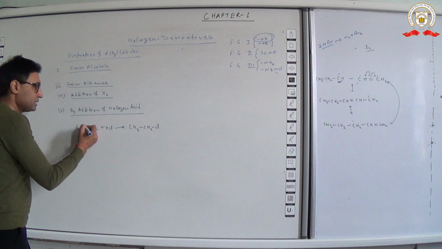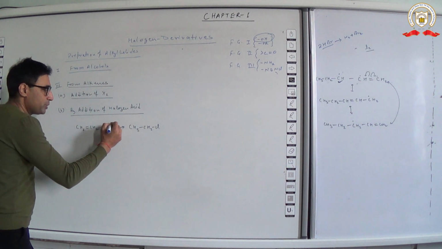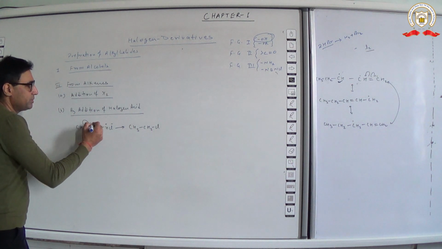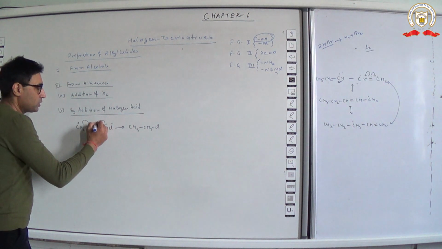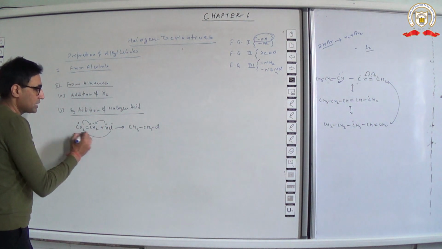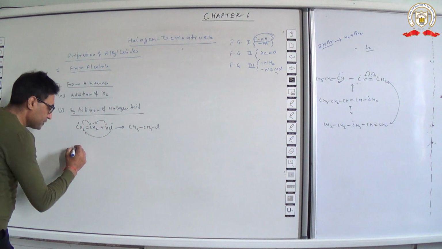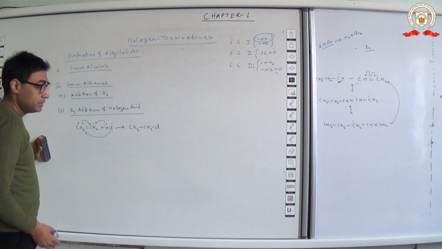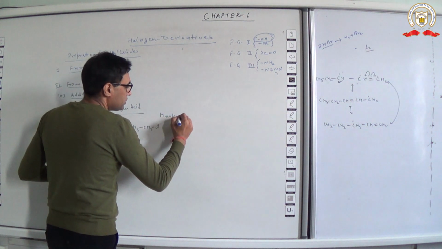See what is happening, electromeric effect is taking place. This is a polar compound, H positive and Cl negative. So in alkenes, the pi electrons will come toward one of the carbons, that will become negative, and the other one will become positive. H positive will attack the anion, leading to the formation of CH3, and Cl negative will attack the carbocation, leading to the formation of alkyl halide. Now, as far as this addition is concerned, you know very well that this addition is Markovnikov's.